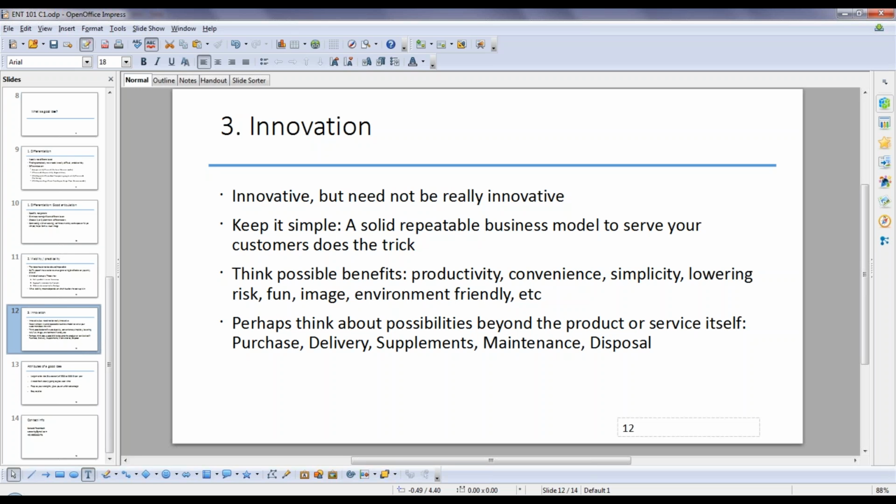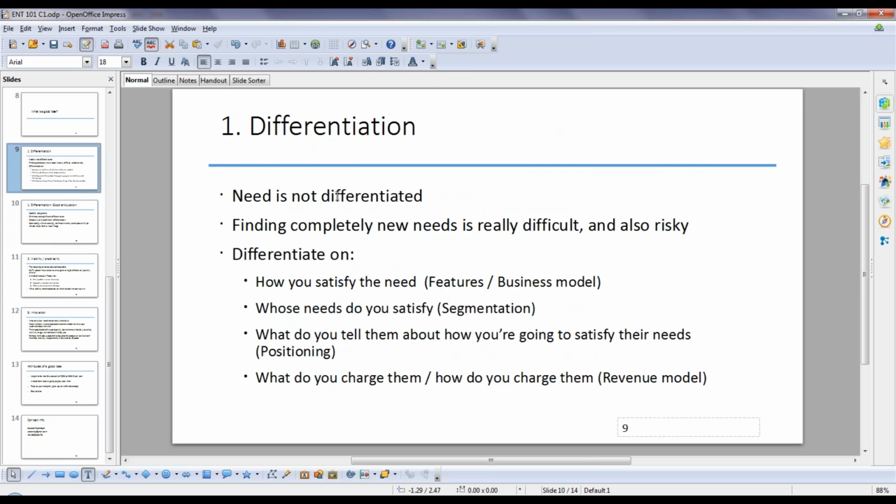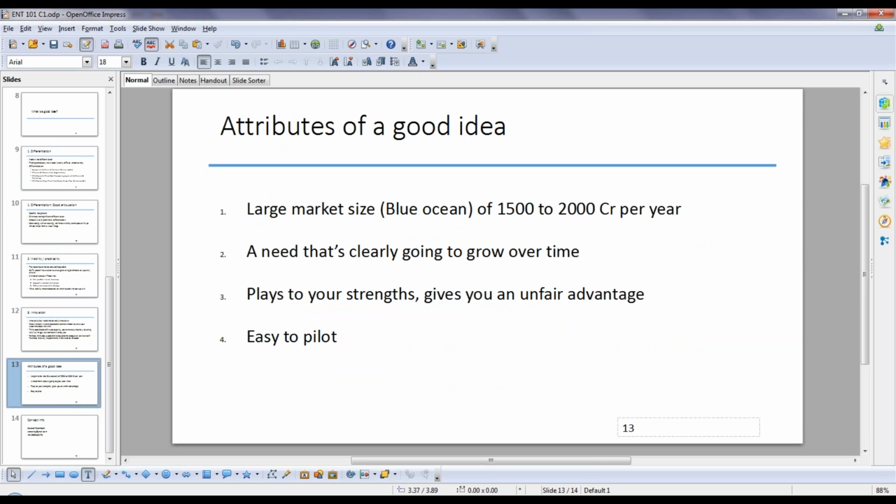Okay, the third point is more related to the first one itself, the innovation. So basically, how do you differentiate it? You have to have some feature. This is closely linked to the first point, that is how you satisfy the need. So you might have to innovate on coming up with features which are not there in the existing system. Some innovative way of doing things in a different way. So you have to think about that when you are coming up with this idea. Those are the things that we have to go through about the idea.